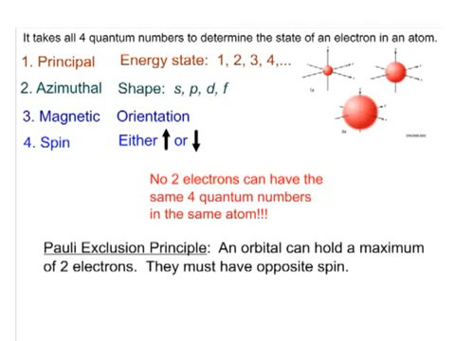And you can see that as the principal quantum number, the very first one, gets larger, the shell, the shape of the s orbital, gets farther and farther away from the nucleus. So as the energy goes up, that orbital gets farther away from the nucleus. That's just something important to notice. As these numbers increase, those electrons will be farther from the nucleus because they will be higher in energy.